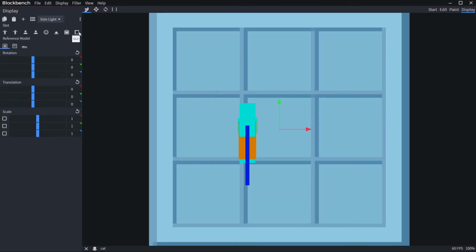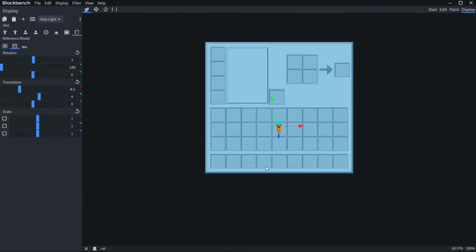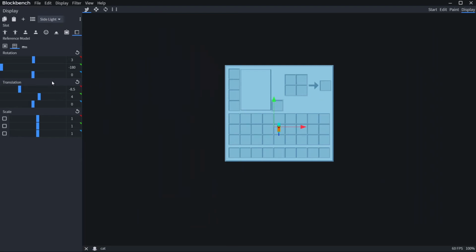Yeah. And then in the GUI, we want it to show the face. But not like that. And we want it actually in the slot it's in. There. In the inventory. Yeah.